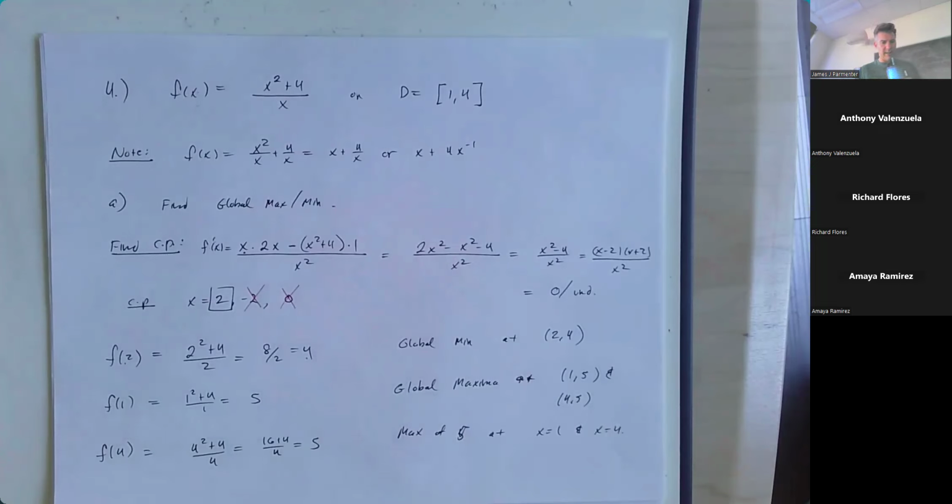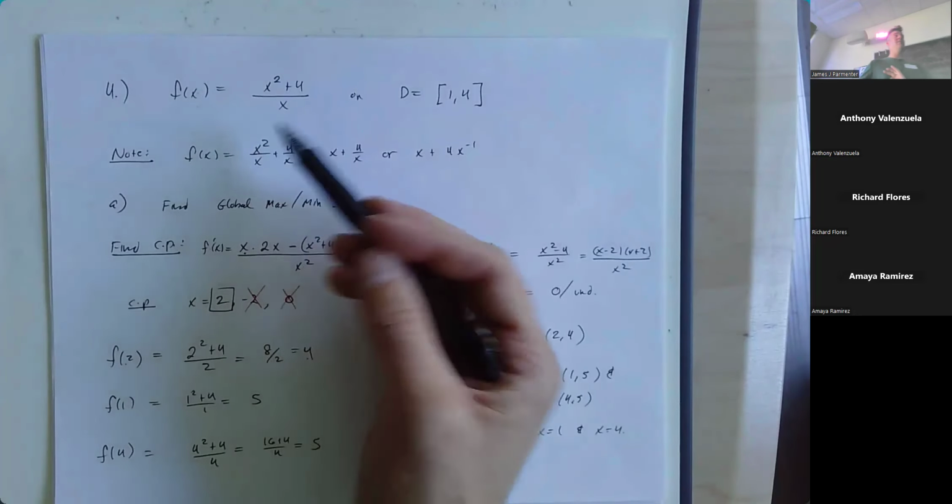And then he also asks, what's the range of this function on this domain? Well, that's easy enough, because this theorem is only applicable. The theorem that we just used that we didn't actually talk about is called the extreme value theorem. It says that a function that is continuous, which this is, on a closed interval attains an absolute max and an absolute min. This function, x squared plus 4 over x, is not continuous everywhere.